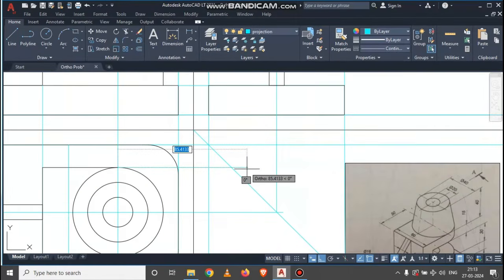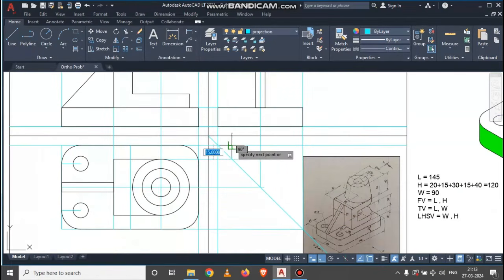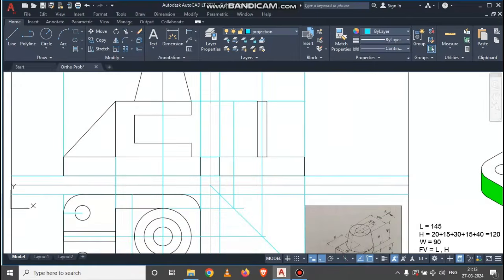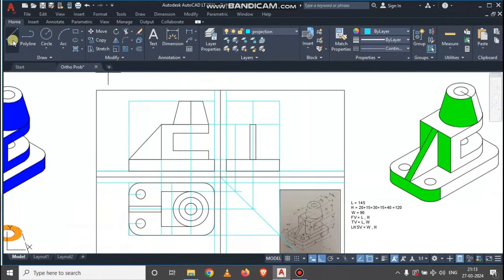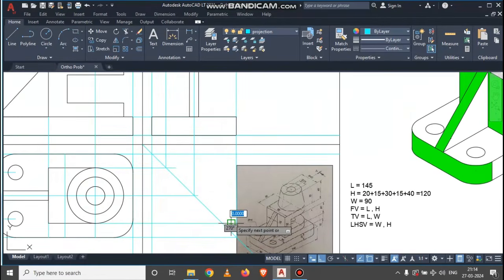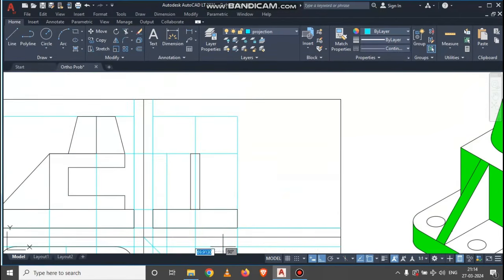So just transfer that point over this 45-degree inclined line, press enter to activate the line command once again, and from that corner point we need to transfer it vertically. So till this height we have that width over there. So again go with the line command, select the other corner point, and the same corner point we are going to extend over this 45-degree inclined line and click over there. Again go with the line command, transfer it in a vertical upward direction.